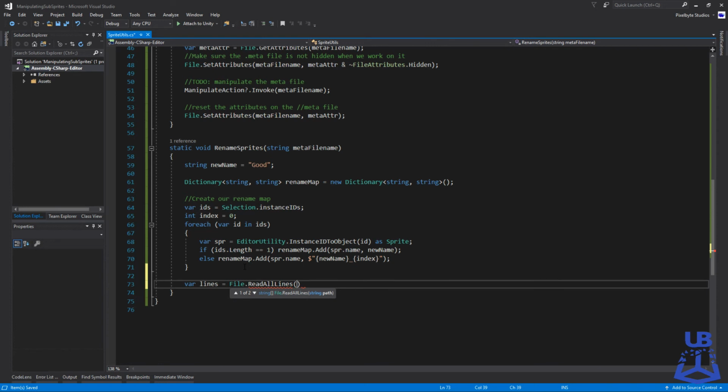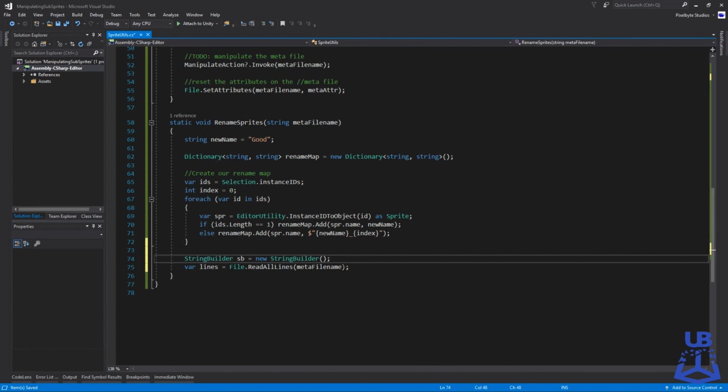You can do it different ways, but we're going to do it this way. Meta file name. So now we have all the lines, and what I want to do is make a string builder. So we will basically build our new file from all of these lines.